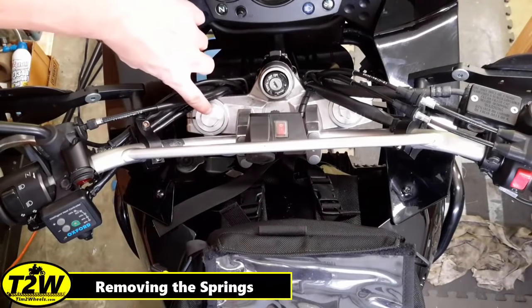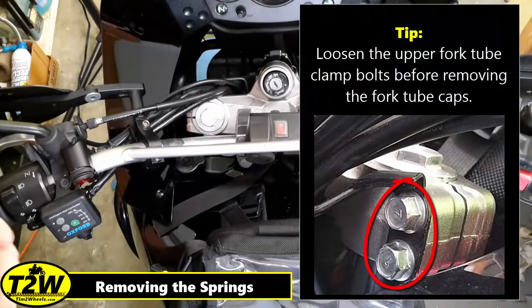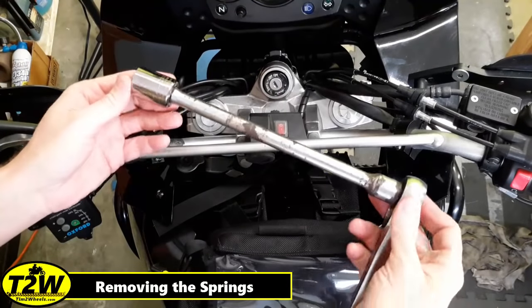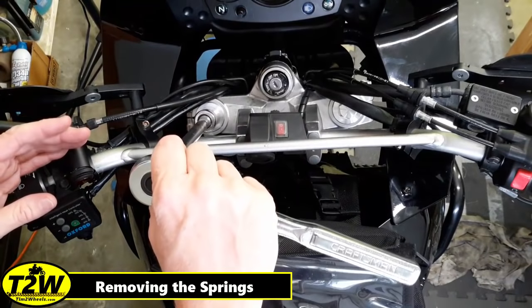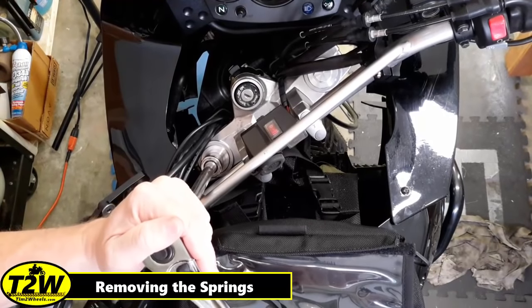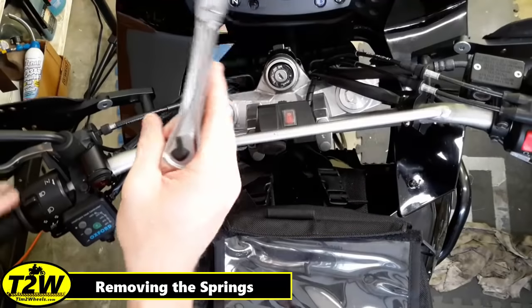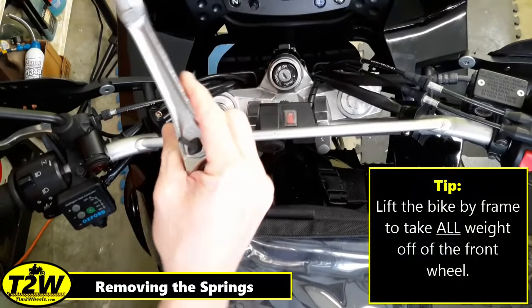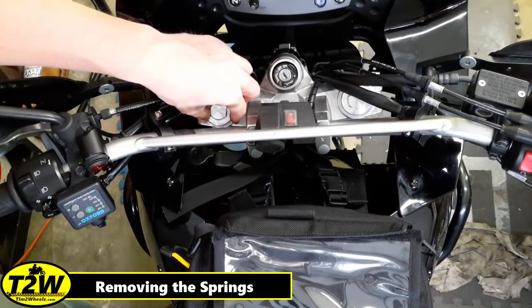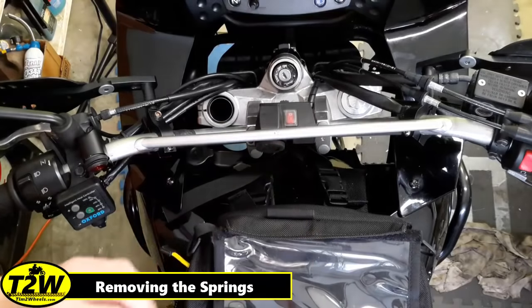To begin with, we need to remove the two fork caps located here and here. You may have to pull your cabling out of the way to get to it. On my configuration, it's just requiring a 22 millimeter socket. I have it on a long extension so that I can clear the handlebars and get in here. You may need to pivot the handlebars so they'll lock. I'd also like to note that I have my bike up on jack stands with the weight at the rear to lift the front wheel off the ground, which takes any pressure off of the forks. There's a spring, but there's the cap that's come out — let's set that aside.